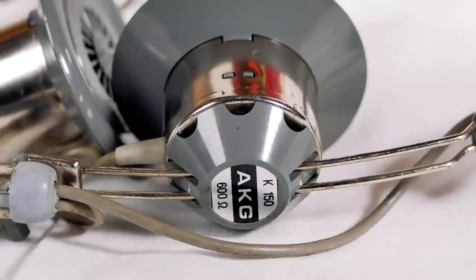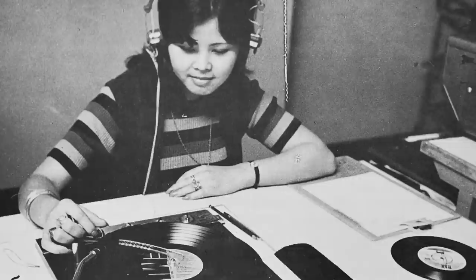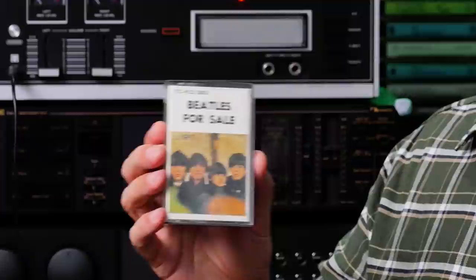I really like the physical feel of the tapes, and OK, they go wrong now and again. But I'm happy repairing a broken splice or replacing a foam pad, in the same way as I clean a record or repair an album cover. In fact, I quite like it. After listening to a lot of tapes on this player through a proper system — not on these terrible AKG K150s, which were incidentally the type used in the EMI factory to test records with — I've been really impressed with the sound on some of them, especially compared to the compact cassettes of that late 60s, early 70s period.